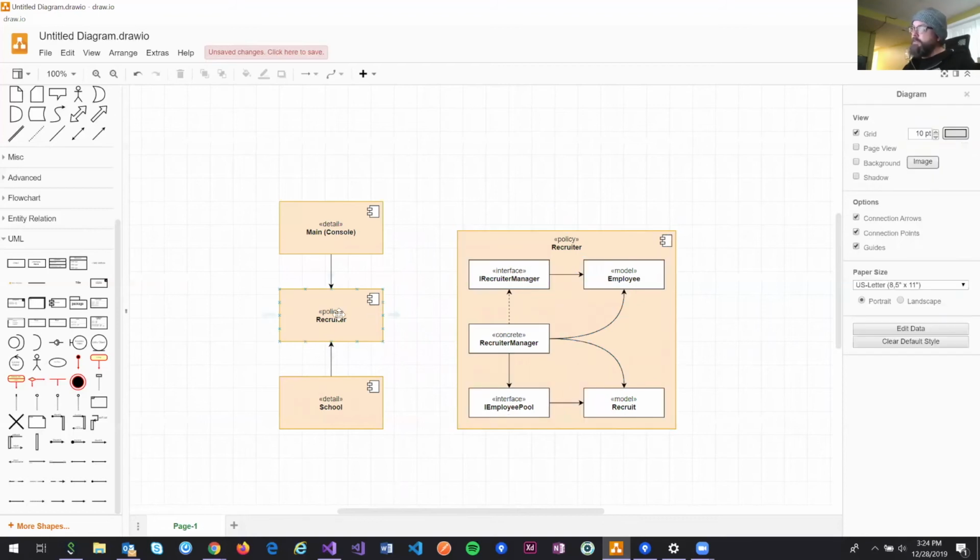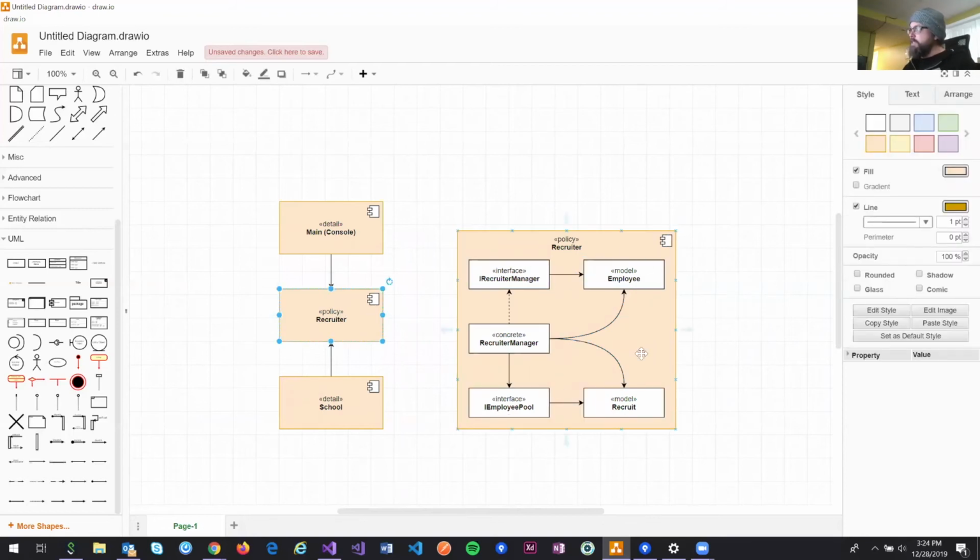So now this component is kind of exploded, and you can see at least the main bits of the recruiter. There might be other classes within this component, but we don't care because these classes represent the boundary of this recruiter component.